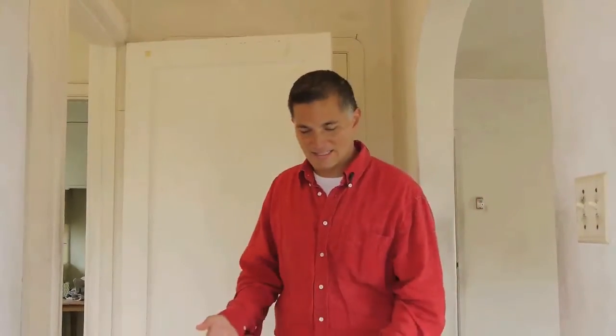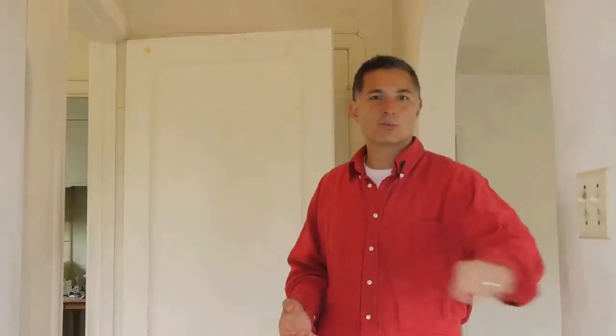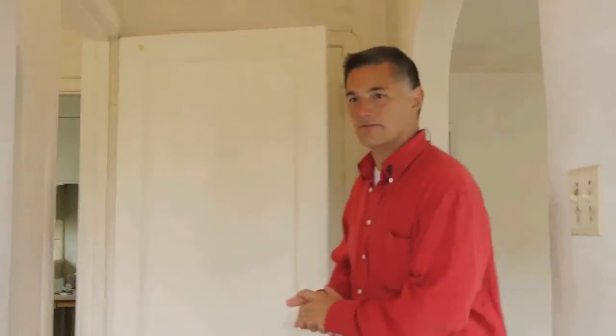Come on and check it out. As you can tell, this is an older home built many, many years ago. It still has the original hardwood floors. The walls were not insulated, so from an energy efficiency standpoint, it's not an extremely energy efficient home. Come in and check out the living room.